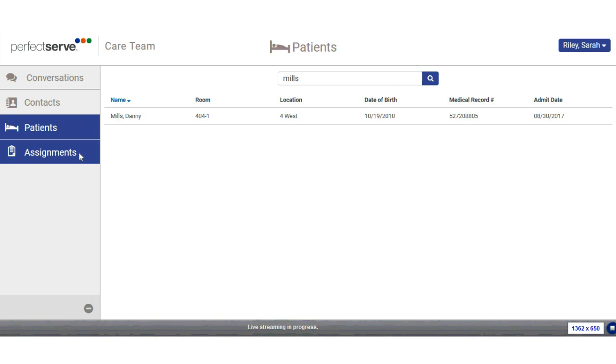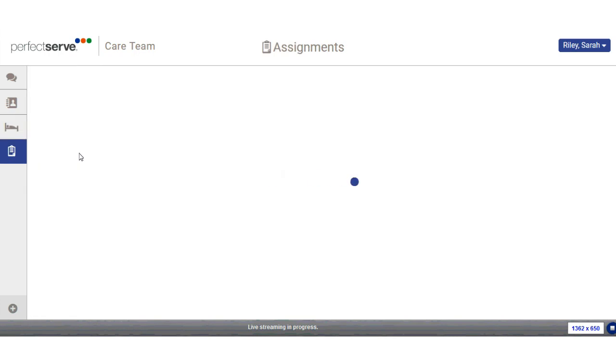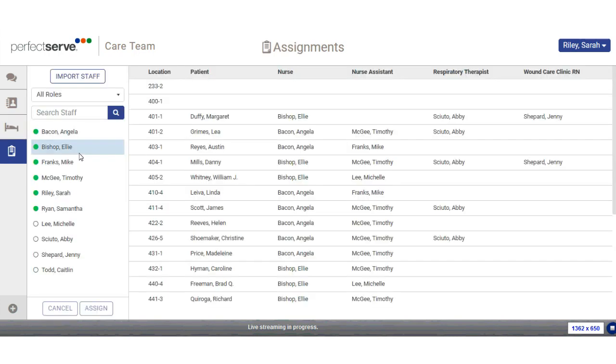Nursing might have a different source of truth, such as a nurse call system that's updated each shift. Ancillary team members may not have an electronic source of truth, so Perfect Serve has a built-in assignments interface that allows care team members in any role to assign themselves to locations, like units or rooms. By clicking on assignments in the menu, we're taken to this unit's rooms, beds, and current patients.